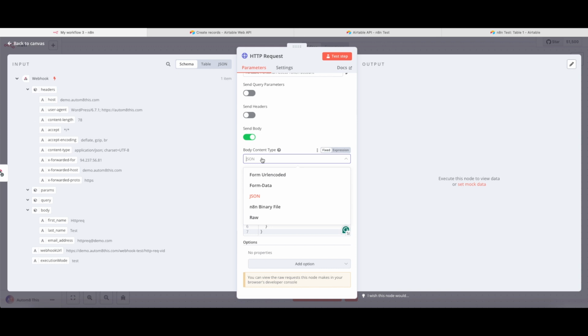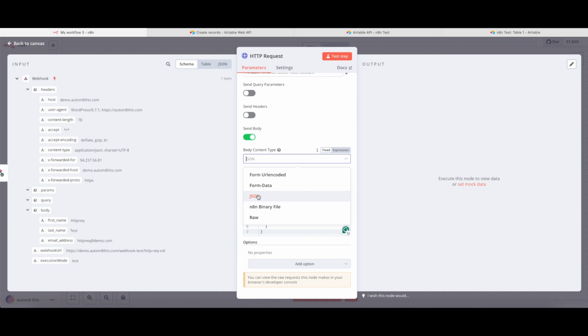And in most cases, this is going to be JSON, but again, there are examples of times where your provider might tell you that you'd need to send it as form URL encoded or as form data. Again, if you select the right option here based on what the service provider is telling you, then you kind of know you're going to get it right.